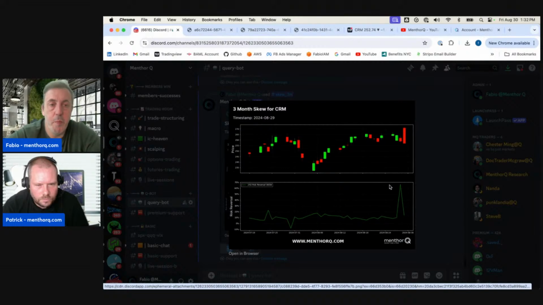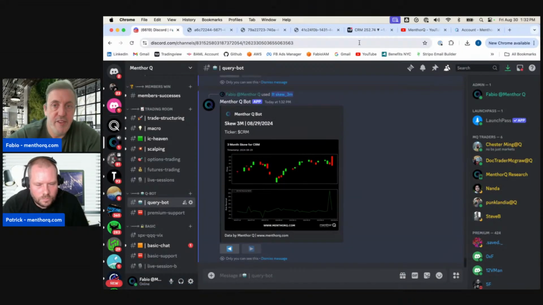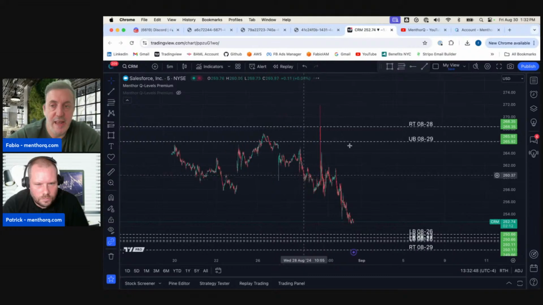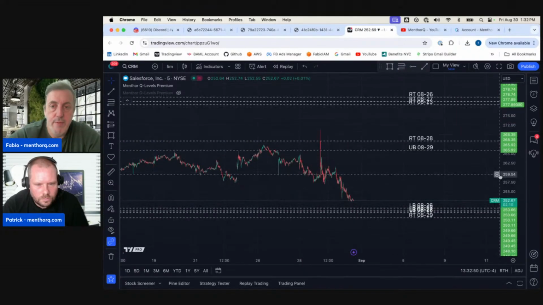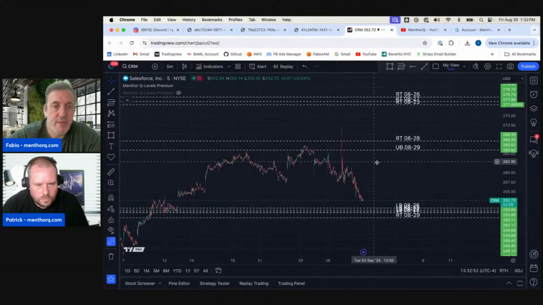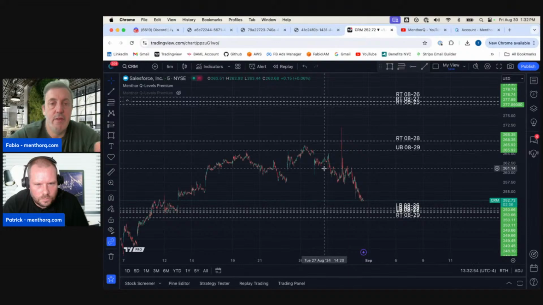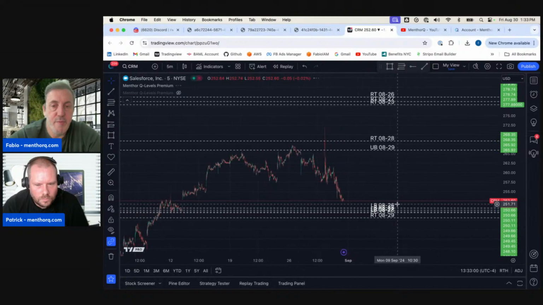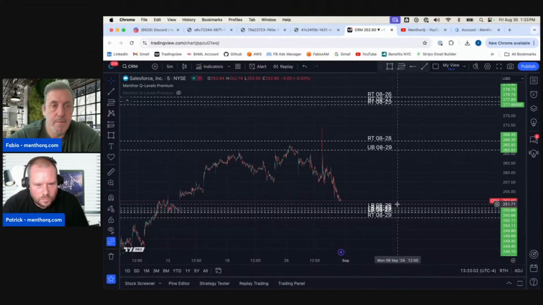So all these models can alert you, hey, maybe I need to do more research if I'm looking at this company, or maybe I want to learn more about it. And then obviously the next step would be to have all those levels in the chart, being able to look at the bigger picture. As Patrick was saying, always look to the left, look at the history. Are we in an uptrend? Are we in a downtrend? Where can I place my targets? Where can I place my stop?